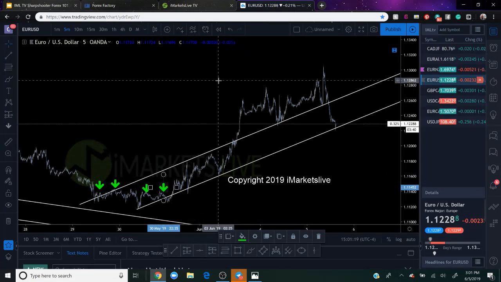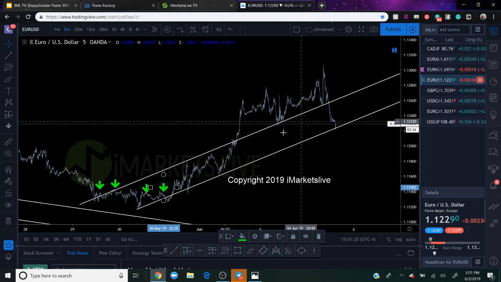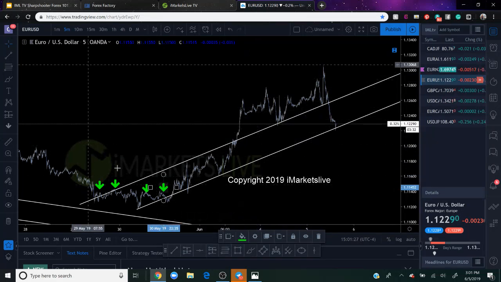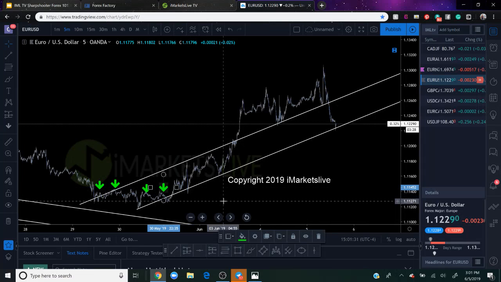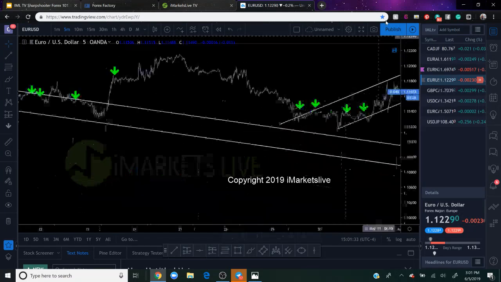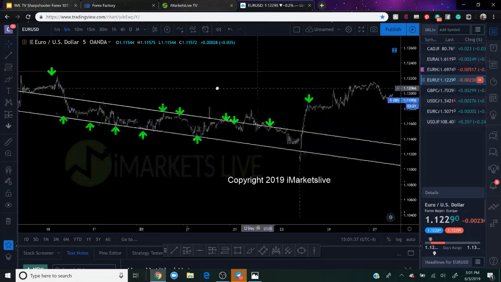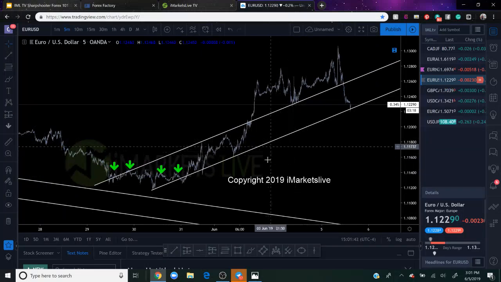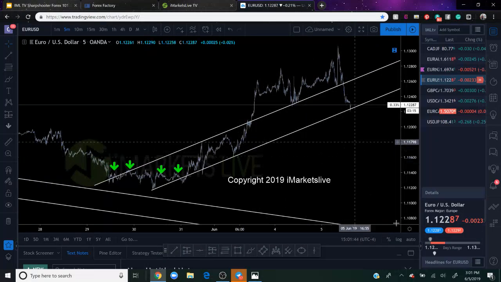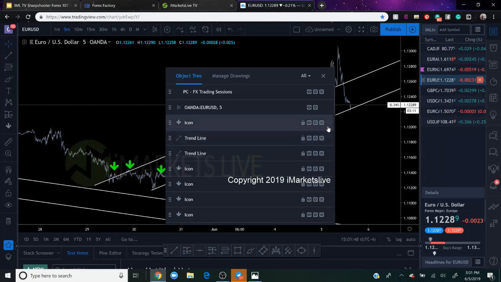So the least amount of touches for a channel is 2. Because the third one can be a trade setup. You're basically drawing a trend line, guys, so the least is 2. So I have here and here. I obviously like more than 2 when I get the ones like back here where you just have all of these all the way through. That is what I do prefer. But this is how you can just kind of keep an overall mindset about what is actually going on in the market so that you can have that trend in mind when you do go to trade.